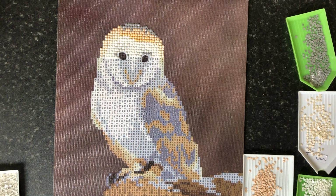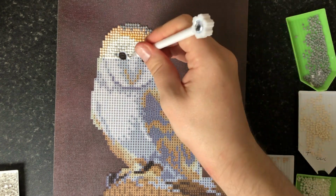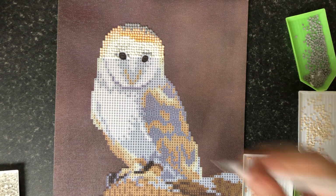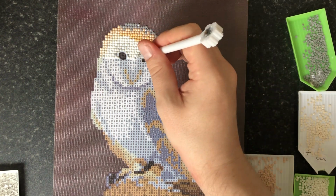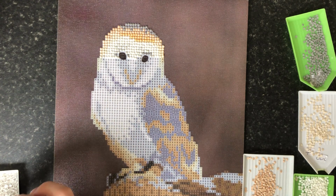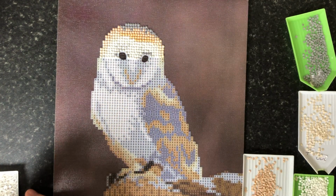So what we're doing now is we're just working around the contour of the eye and bringing this together. For 30 minutes I think we've done a really good session. This will be the last line here. As much as I'm enjoying this, we're going to do this in blocks of 30, but I suspect we'll get this, I reckon, half done. I'm not going to say all done today. I reckon probably halfway if we're lucky, but the weather's dried up now, so that's good.